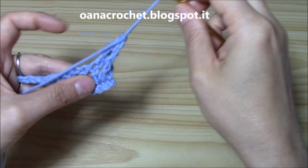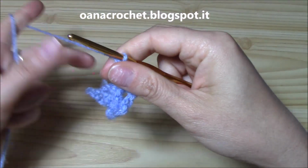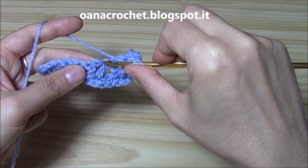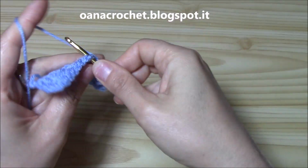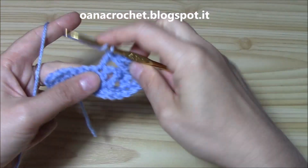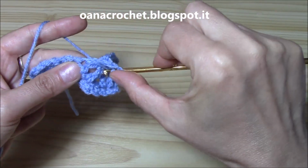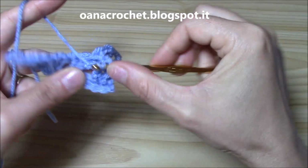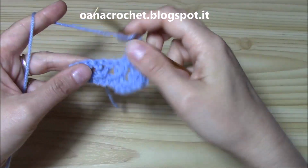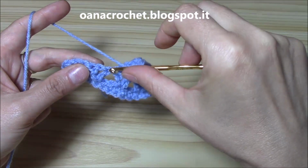And from our V stitch we work crossed stitches. So skip 1 double crochet and the chain 1, into the second work a double crochet and a chain 1, and we want to come back around the double crochet that we skipped, around front post, and work a triple crochet. Okay, this is how we want to work this first row.